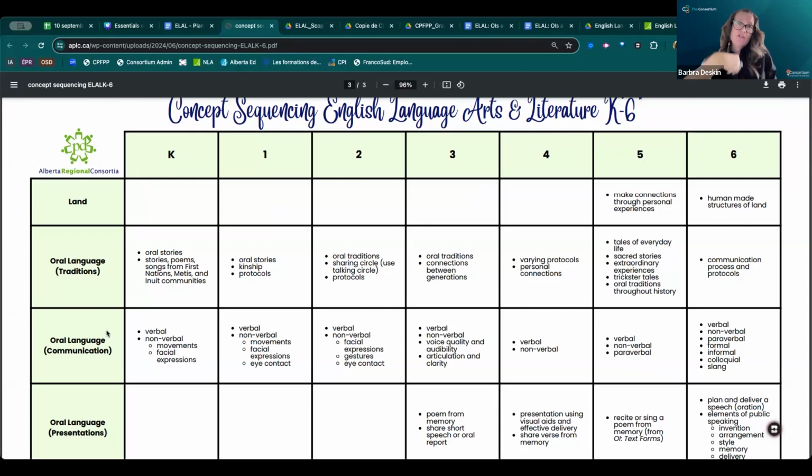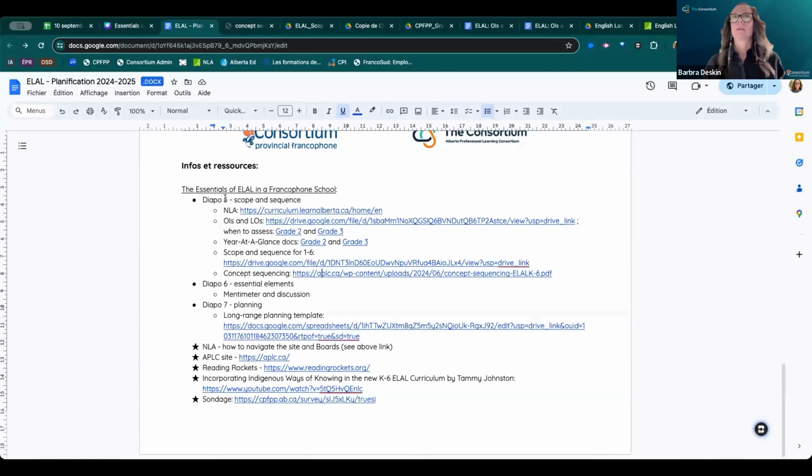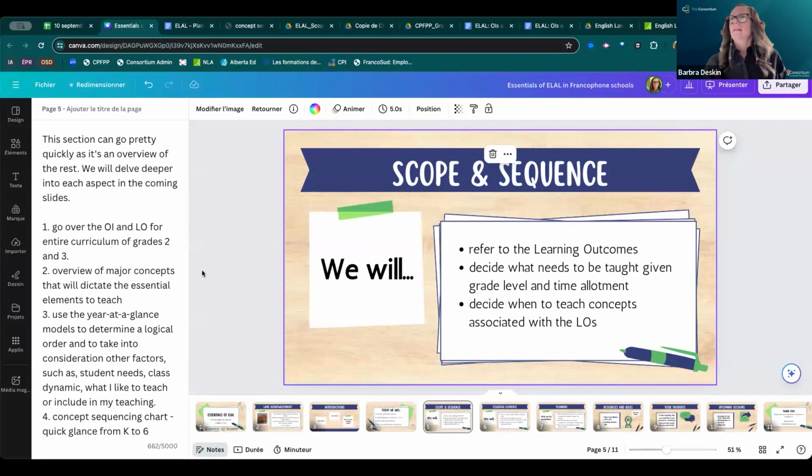And if you are the English specialist teacher in your school, well, then you're probably covering all the grades K-6, or in this case, 2 or 3 to 6. But if you're the English teacher for your class, but also the titulaire, well, you'd like to know what they're going to have to see and cover next year as well. And as the years progress in grades 4, 5, and 6, the more time they have devoted to ELAL. Let's talk about time a little bit. Yeah, let's go there.